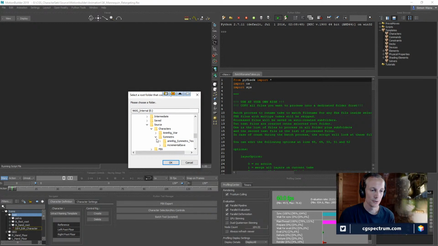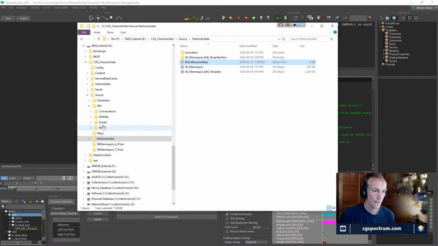I'm getting confused where I put these animations. Did I put them in here, or did I put them in here? All right, I'll go find them.